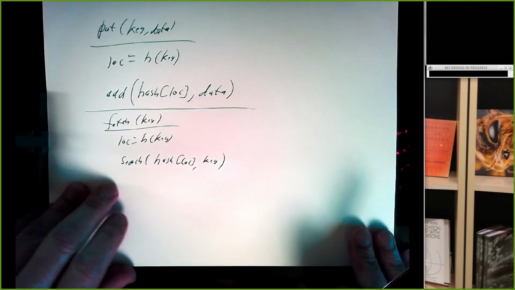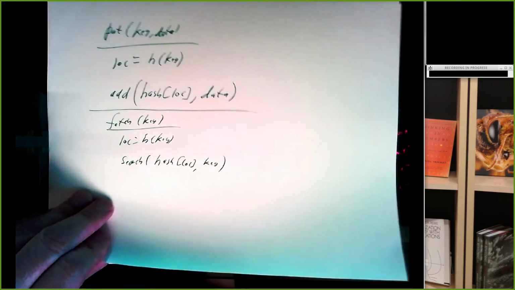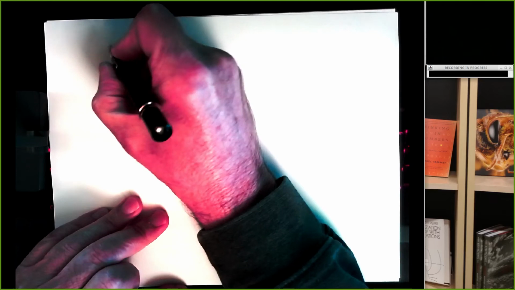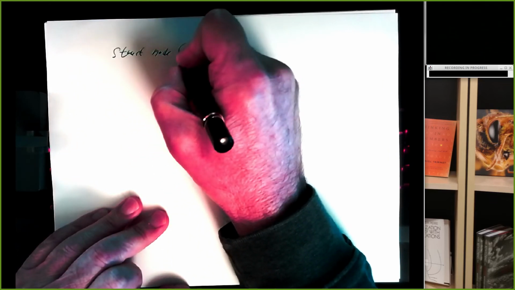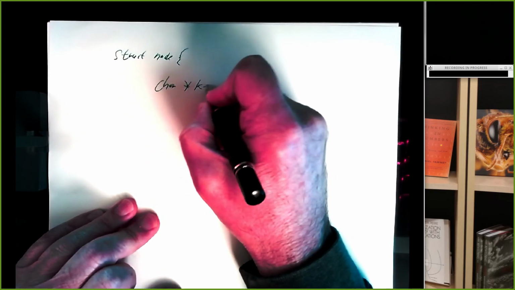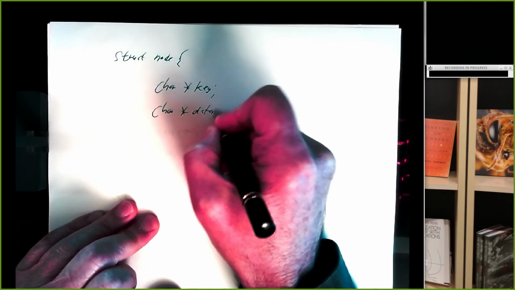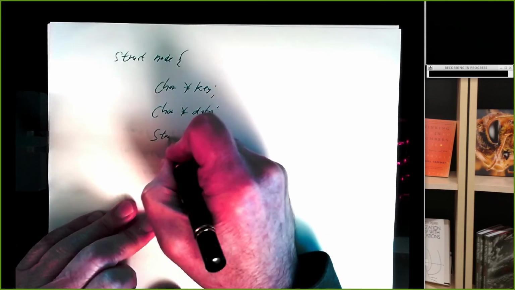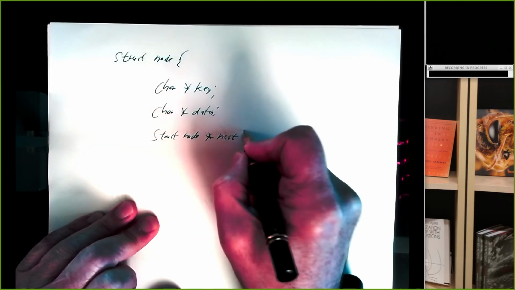But our list is a little different. Our list looks like this, right? So our nodes would be a little different. Let me just call it a node. So it would have a key, it would have a data, and it would have a next field that points to the next node.